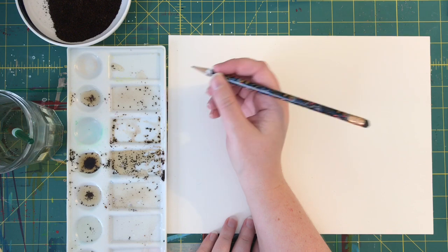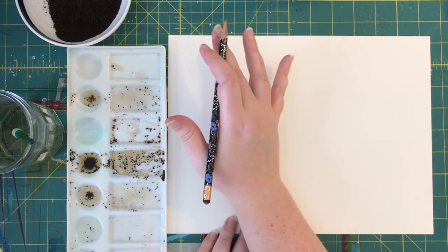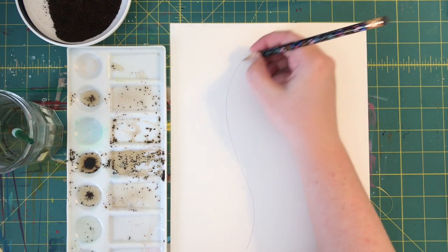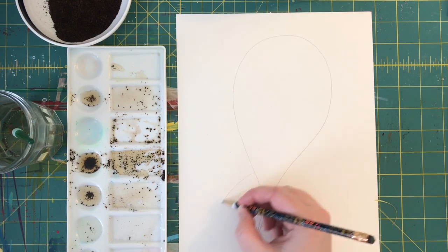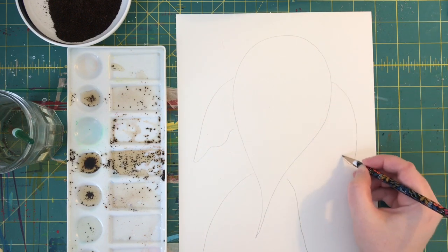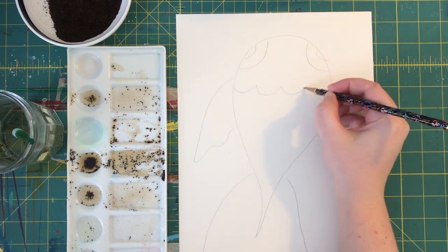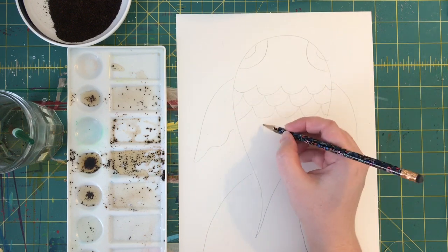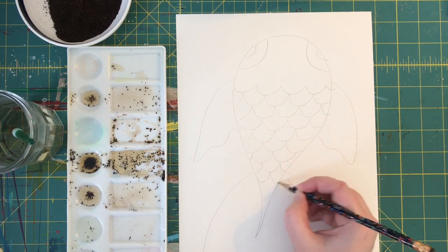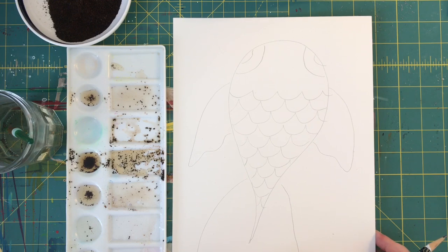Okay, your first step is you're gonna want to use your pencil and very lightly draw whatever subject matter you want to do, but just keep it simple, okay? No tiny little details. So I did a koi fish on mine, so I'll just do that. Remember, keep it simple. That means large shapes. Eyes. All right, so that's pretty much just a simple outline.